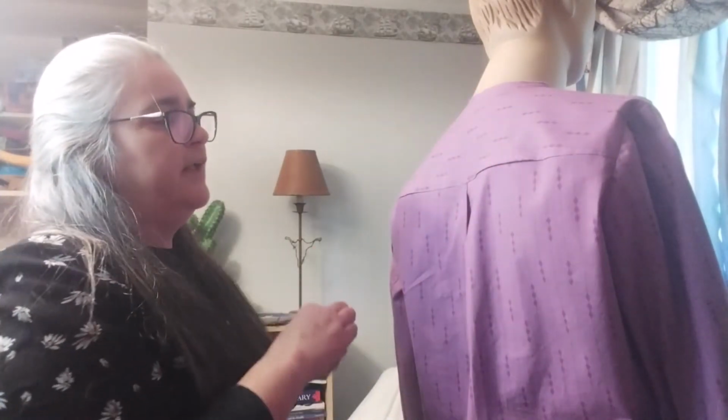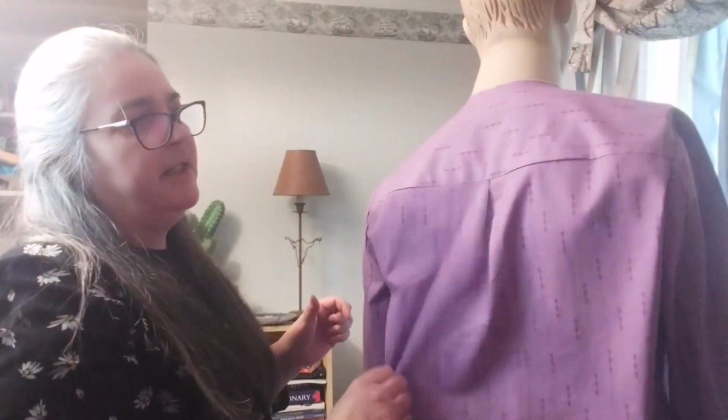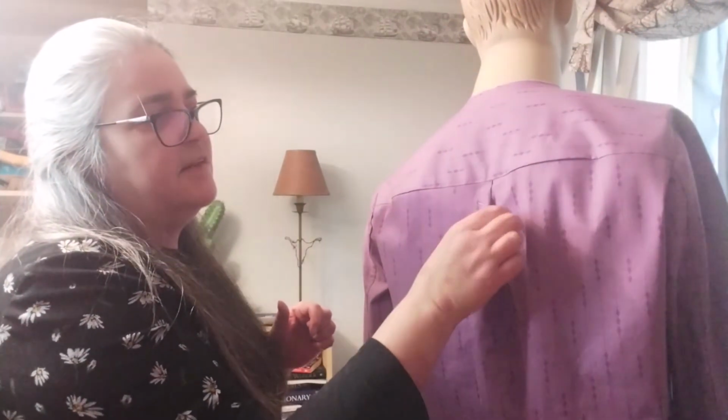Ooh, look at that thread. So there's lots of room in the back. I still have my basting stitches in there.